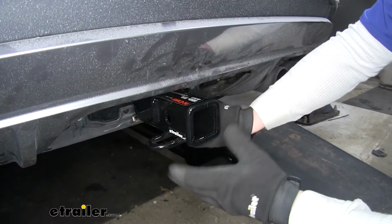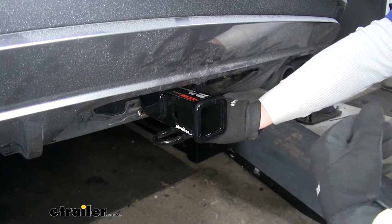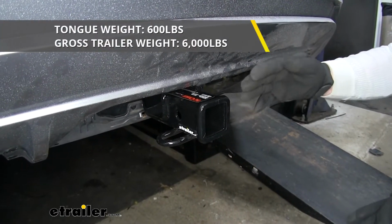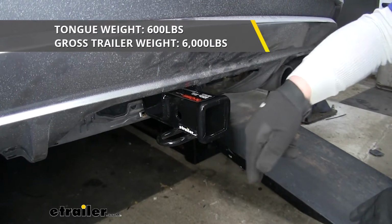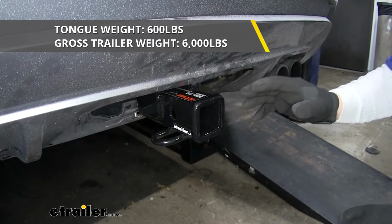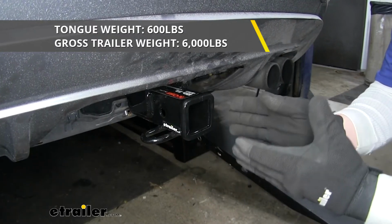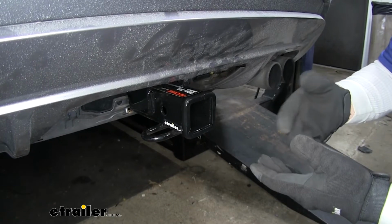Now it does have a gloss black finish, which is not only going to look good, it's going to help keep it protected from any corrosion or rust from the elements. Now this hitch does have a 600-pound maximum tongue weight, which is the amount of downward pressure on the receiver tube. It has a 6,000-pound gross trailer weight. So what that means is the amount of weight pulling on the receiver tube. So that's the amount your trailer weighs plus anything you might have on it.